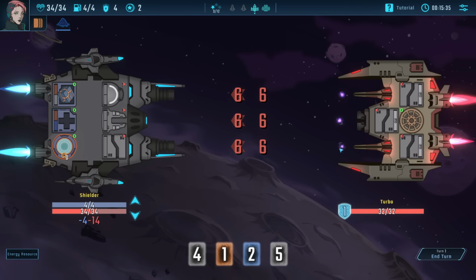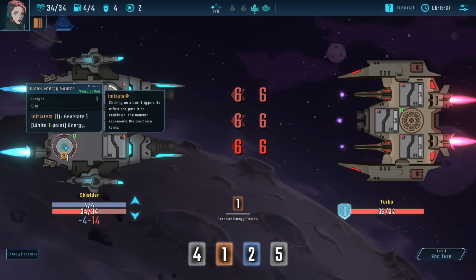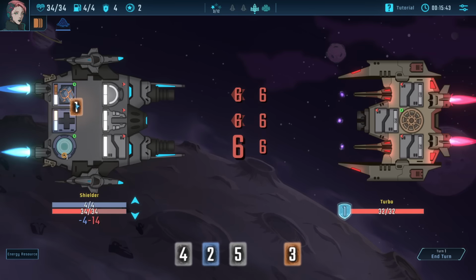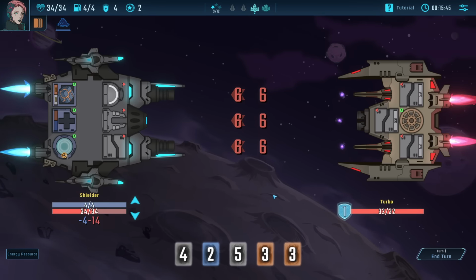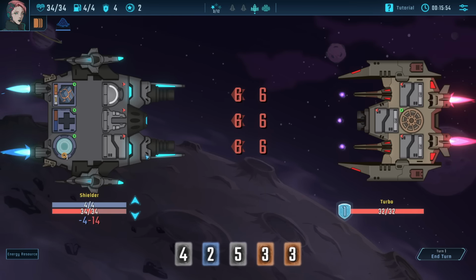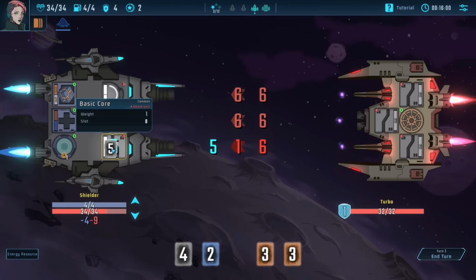All right, so let's get that 1 free energy. So I think we can turn these both into 3s, and we're already kind of cooking. The problem we have here is I can't do better than a 6. So I think we'll just lose that 1 by not that much is the plan.